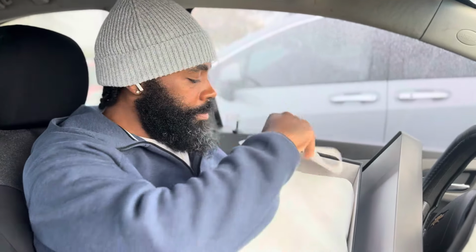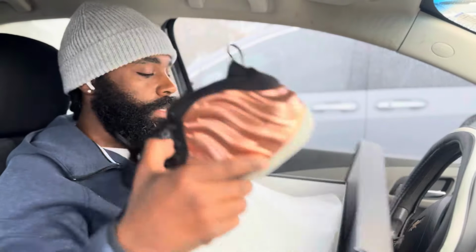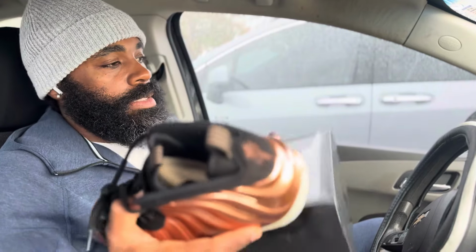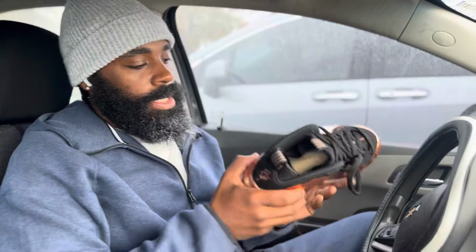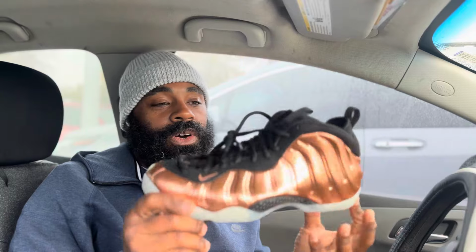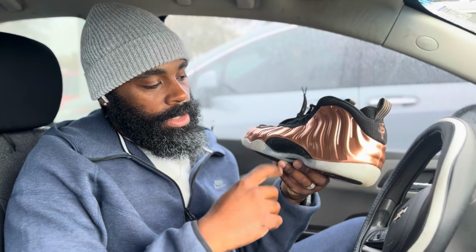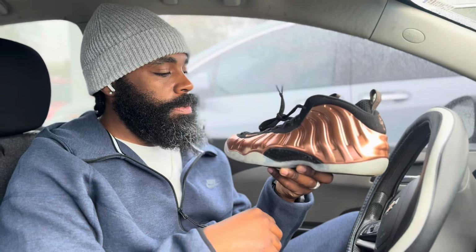Take them out of the seat. If y'all hear anything, that's my daughter in the back. But here they are. The Air Foamposite. Metallic silver, copper, I meant. I was about to say silver. But these are hard. I even like how that bottom, the icy bottom, is like the milky look. It plays very well with the copper. You see the carbon fiber.